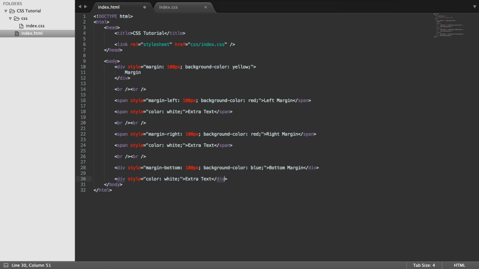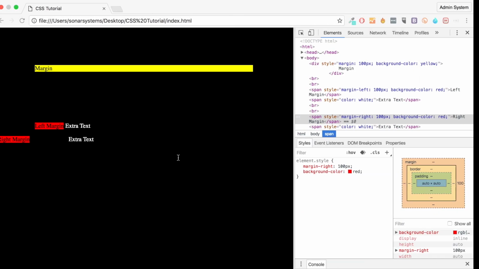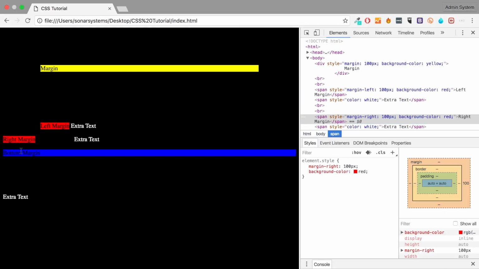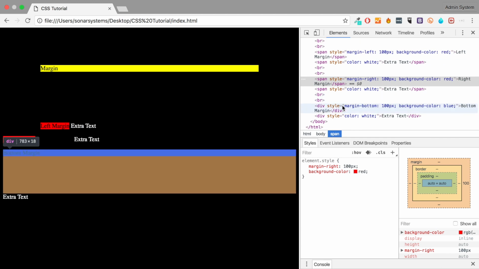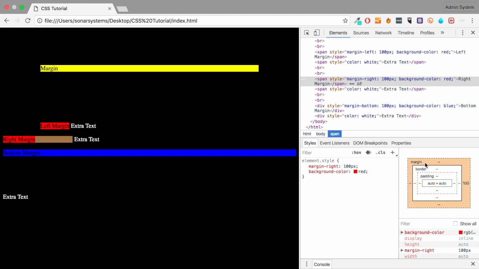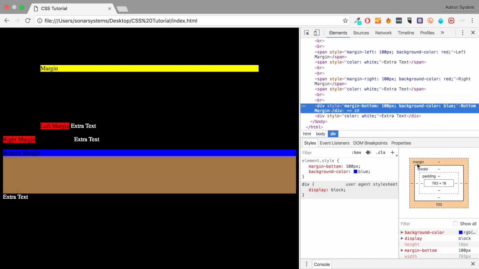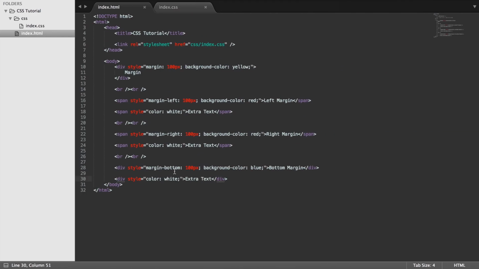The reason we're changing it to divs is because we're applying the margin on the bottom. Now we want the different pieces of text on separate lines so you can see them affecting each other. When we save that, that looks all good to me. Refresh, and as you can see, this has now pushed this piece of text to the bottom or a little lower. There's no margin on the left, right, or the top. It is purely on the bottom. There we go.